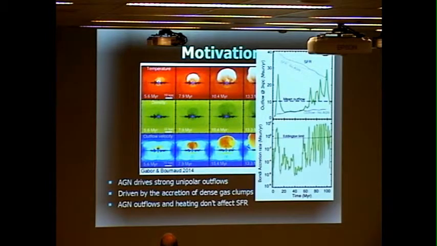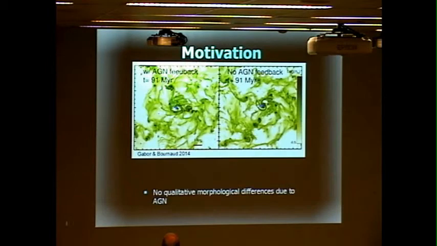However, it doesn't have a big effect on star formation. In the upper panel here, you can see strong outflow rates that are approaching the star formation rate. But if you compare the 2 dashed lines in black and gray, one of them has the AGN and the other does not. In both cases, the star formation is minimally affected. So even though there are strong outflows being driven here by this bursty accretion, it's not having a big effect on the star formation rate.